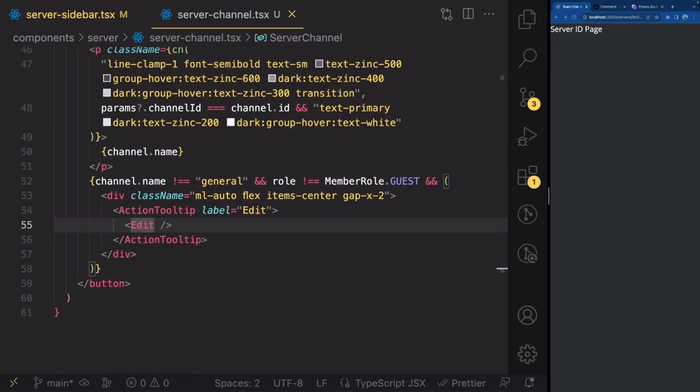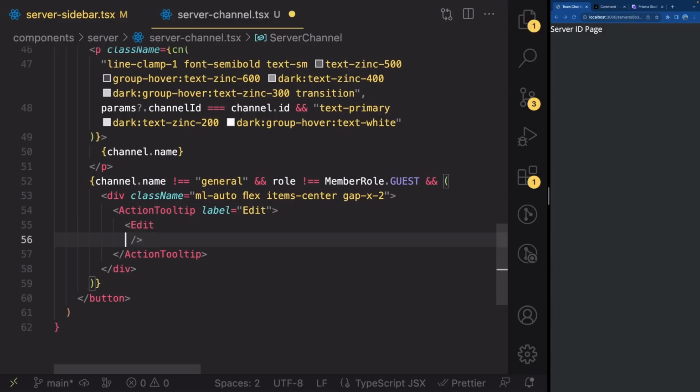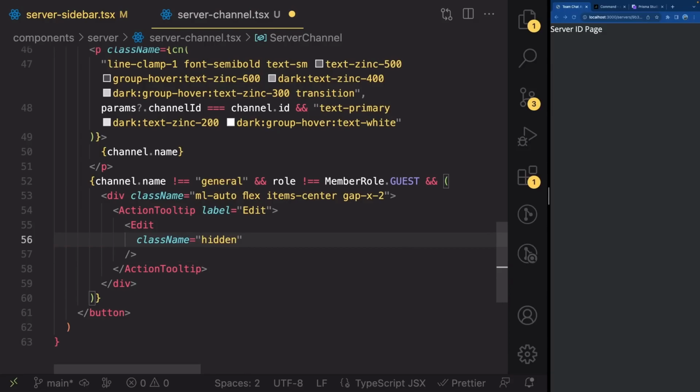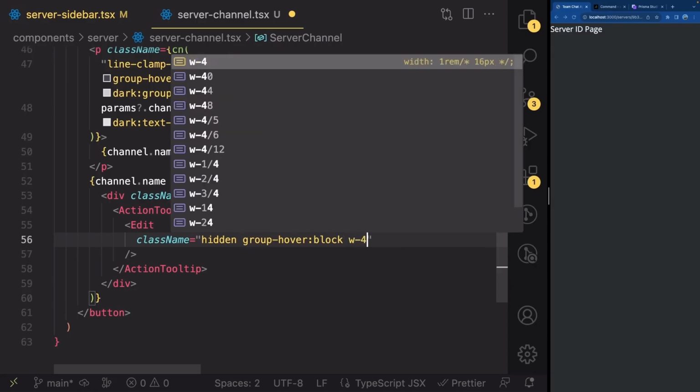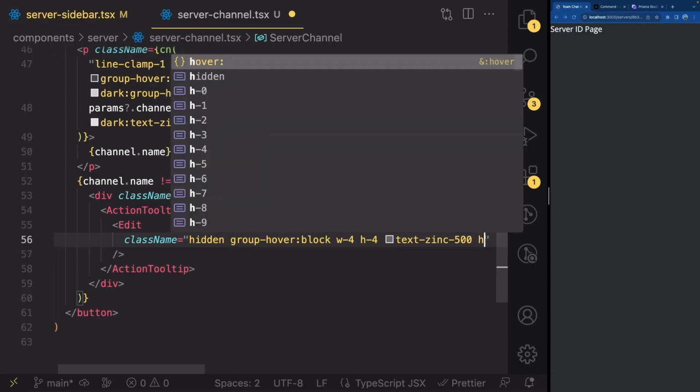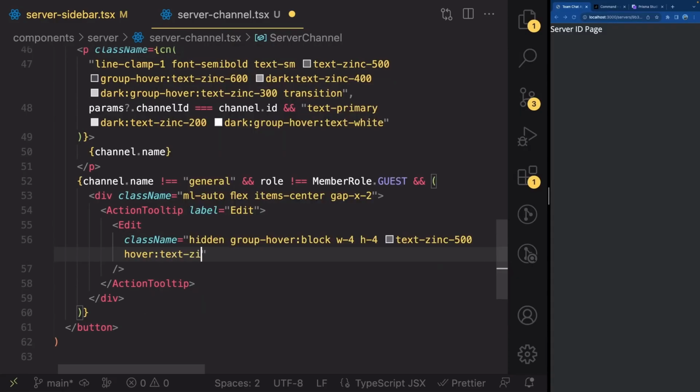So I'm going to give this one a class name of hidden, but on group hover it is going to be visible or block. w-4, h-4, text-sync-500, on hover text-sync-600 like this.